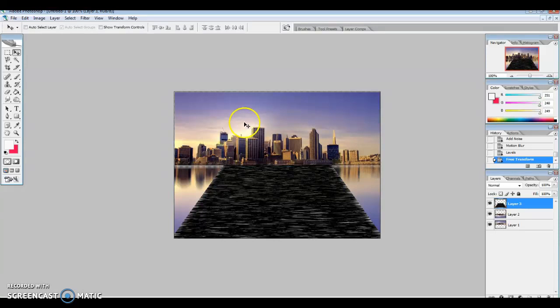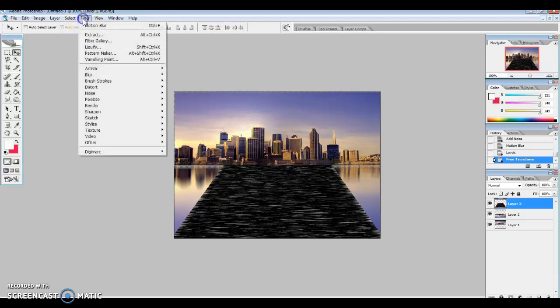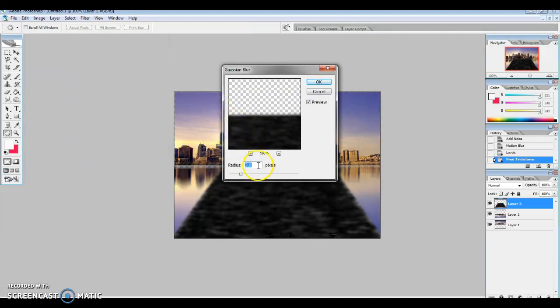Now we want to go to Filter, Blur, Gaussian Blur, and we're going to set the value to 3 pixels, and the layer opacity to 30 and the blend mode to soft light.